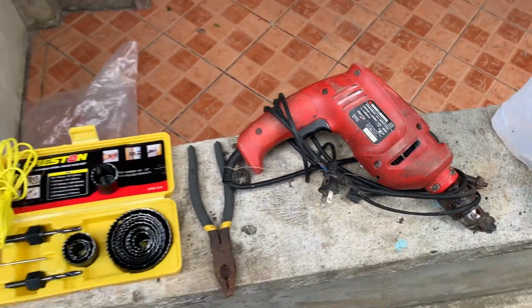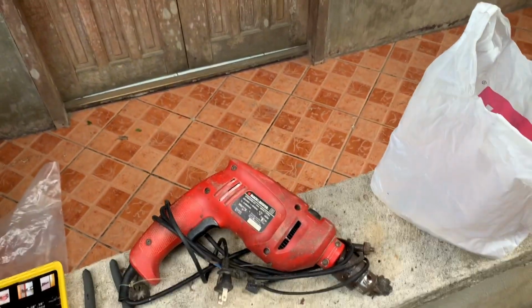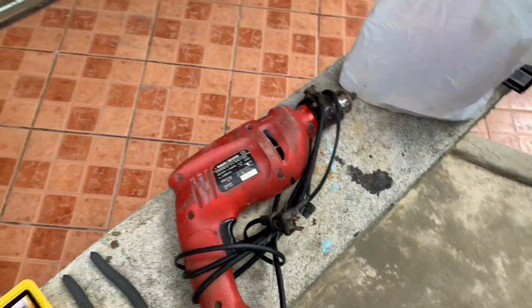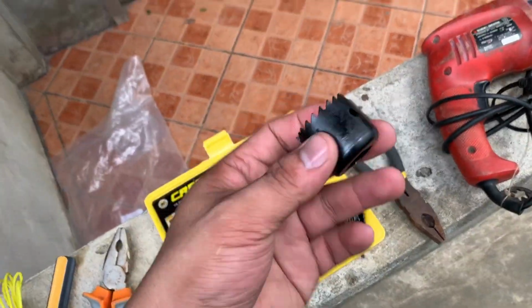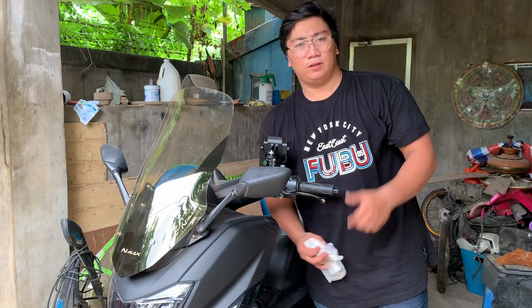Alright. Next is our tools. For the tools, para mas madali yung trabaho natin, since gagawa ka ng circle, you will need a hand drill, kahit ano. If meron kayo nito, pwede kang gumamit ng hole saw and find the right size. Alright. Install na natin. Let's start.